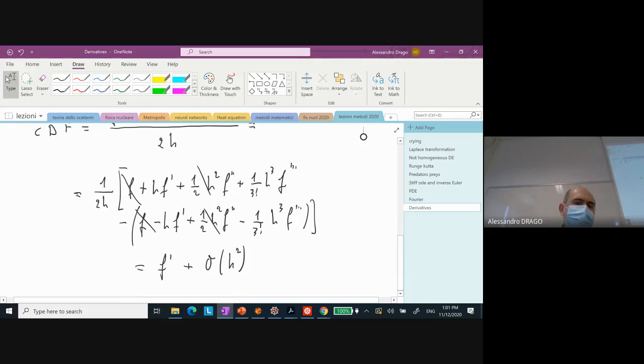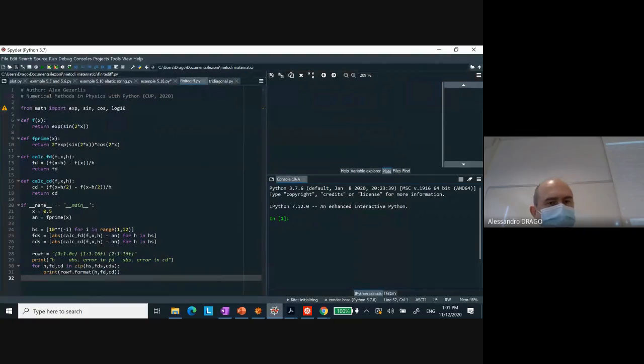I mean, if you take h too small, f of x plus h and f of x become comparable. And when you make the subtraction, only just a few digits survive. And that means that the smaller you take h beyond a certain point, the error starts increasing. Okay. So let's go back a moment to that little numerical code. So that's why we prefer to use this symmetrized version, the central derivative.